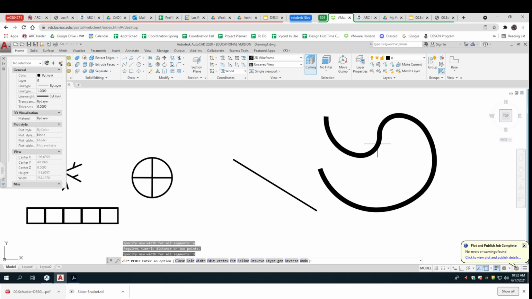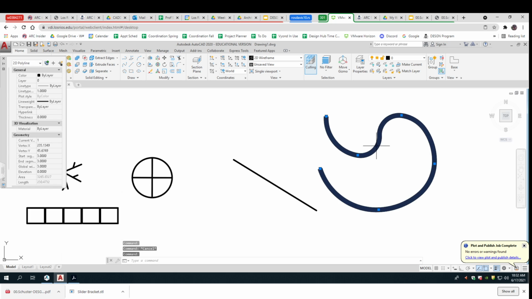And what's nice is you can move individual vertices. Okay. So polyline is just a more complex, powerful way of treating lines.